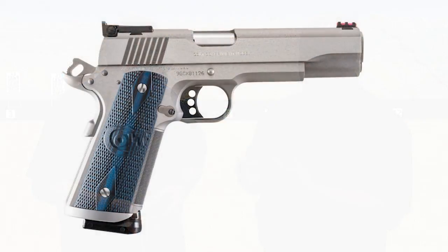The 1911s kind of get a bad vibe or bad mystique out there that they're not reliable. Granted there are probably some out there that aren't reliable, but Colt's not that case. As long as you stay with a major manufacturer, 1911s are reliable guns. Do they need a little more care? Absolutely. You've got to put oil on it, you've got to take care of it — just as you would anything that you're serious about. It's an investment. You're going to spend any kind of money on a weapon, you want to take care of it.